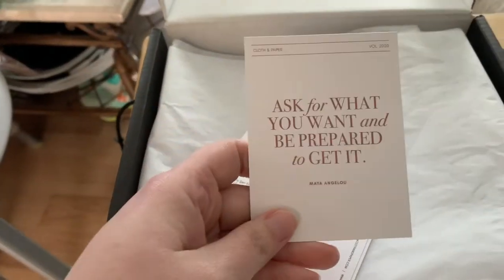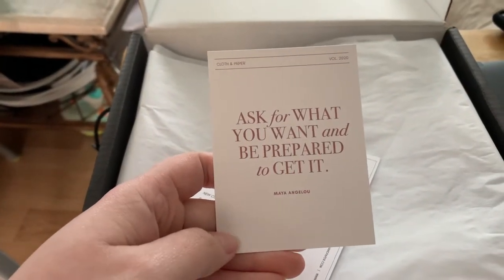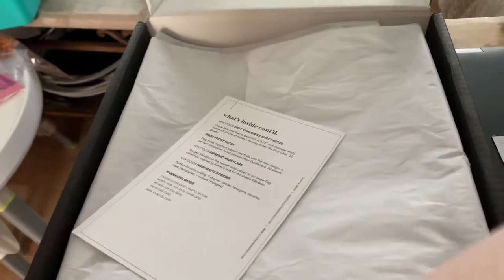Oh, so ask for what you want and be prepared to get it. That is now in the notes section of my planner, which you will see later on.